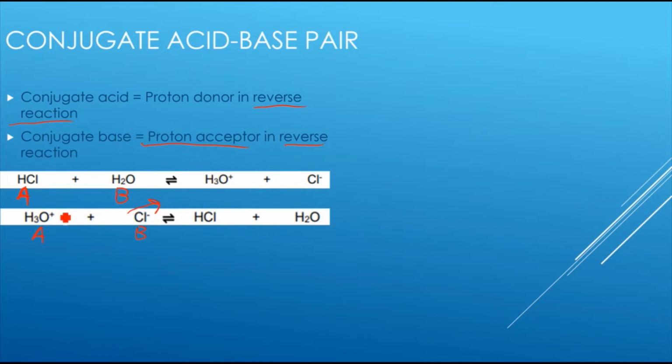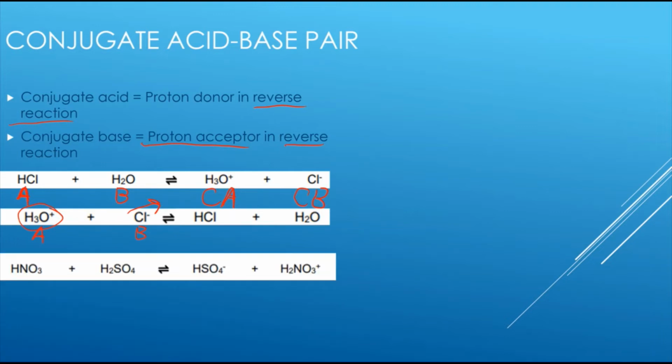So that acid from this would be a conjugate acid in the previous equation, and the base would be a conjugate base in the previous equation. This is how you can do it to help yourself. Looking at another example, you don't have to draw the whole thing, you could just visualize it.